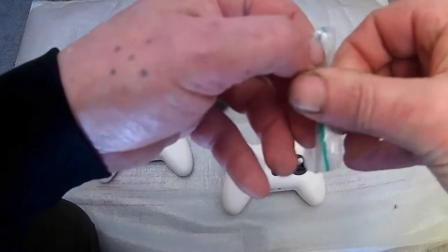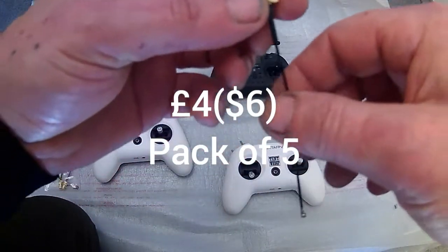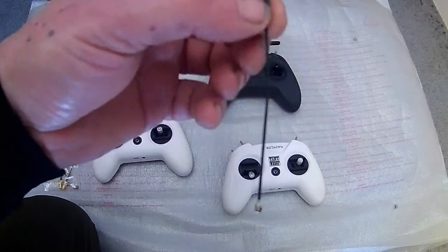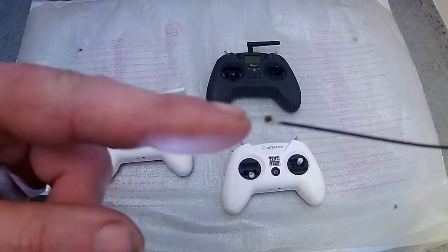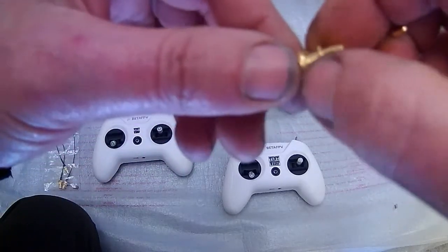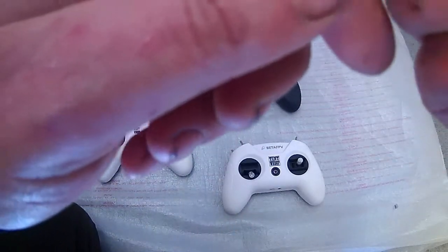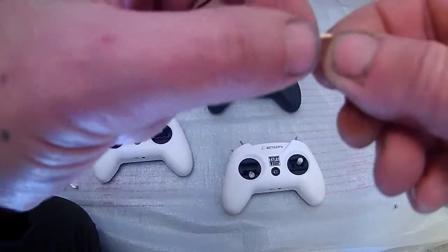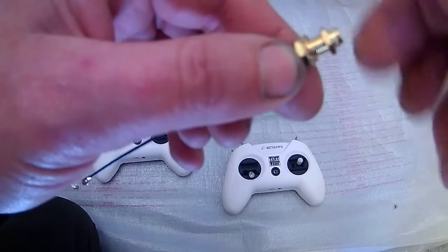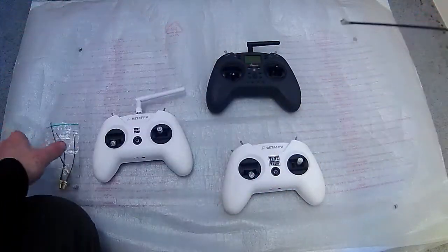You're also going to need some of these connectors — cheap as chips. Get a pack of 5 and you'll probably never use all of them. These are 2.4 GHz — not 5.8, although you can get them in 5.8 as well — and they've got a tiny UFL connector. With them you get some screws: you want the serrated one at the bottom because that's got to grip the plastic, then your spring washer on top on the outside of the controller, and finally the locking nut to lock the whole thing in. You can get these in SMA and RSMA, and get the antenna to correspond with whichever one you use.